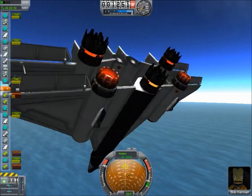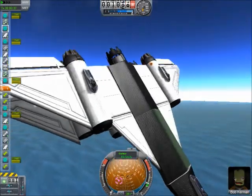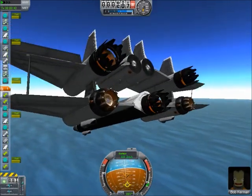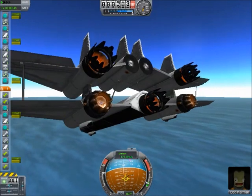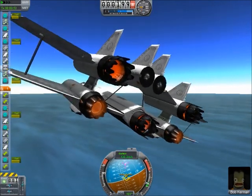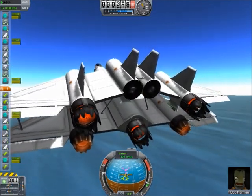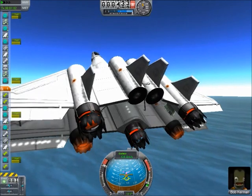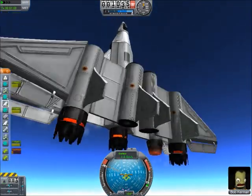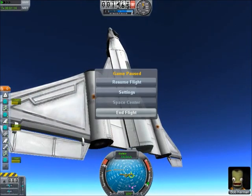I'm going to try to recover from this, but I'm not sure I can — I'm actually too low. Okay, pull up, pull up. I actually recovered from that, but it's very bad when you have a plane that can just instantly flip you out of control. That's a bad thing to have. So let's disconnect that, watch everything explode, and go back to the SPH.